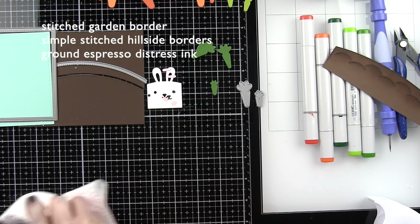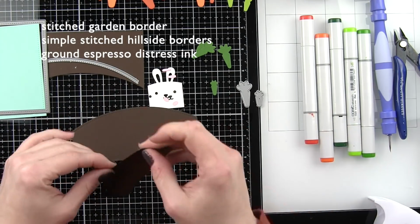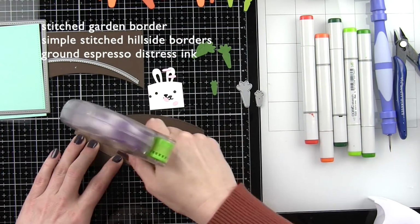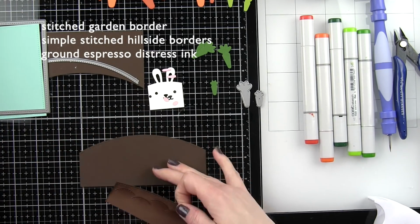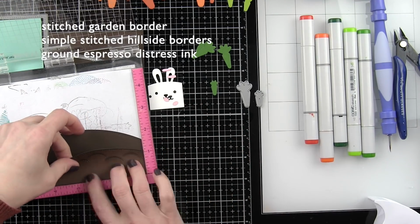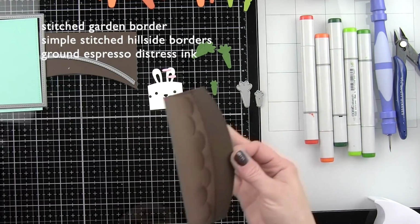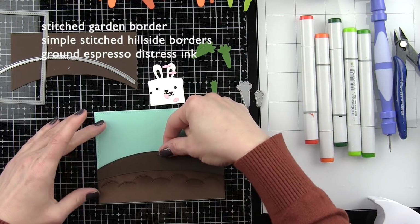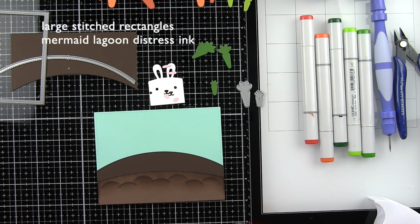And to line up these borders perfectly when I adhere this one, the stitched garden border, to the simple stitched hillside border, I'm going to use a Misti stamp positioner to line them up perfectly. So I'm going to take my Misti, place the background in there, and then simply line up the stitched garden border, and it goes perfectly in place. This is my favorite way to adhere panel pieces like this because it just lines them up perfectly without having to try to eyeball it and maybe get it wrong.